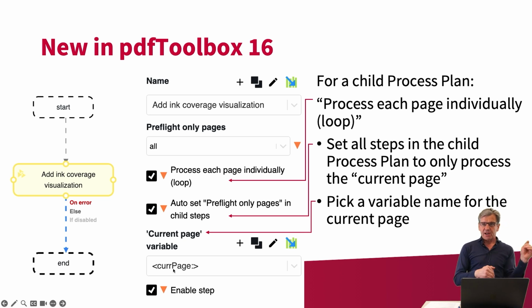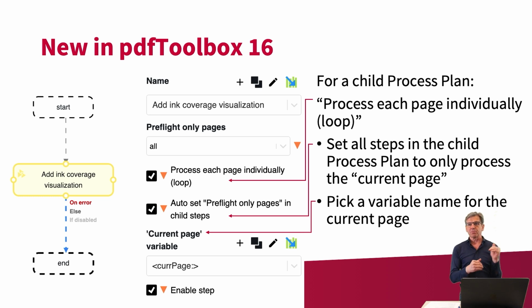Now, in the child process plan, of course, I have to make sure that only one page is actually processed. So I need to pass a variable into the child process plan that is with each run of the child process plan assigned to a new page.